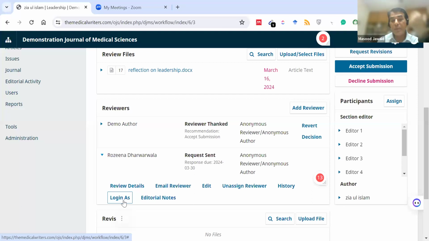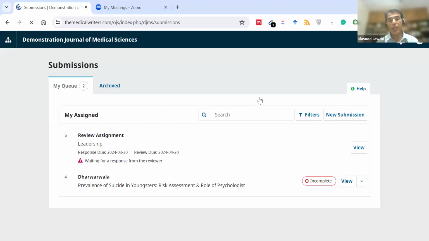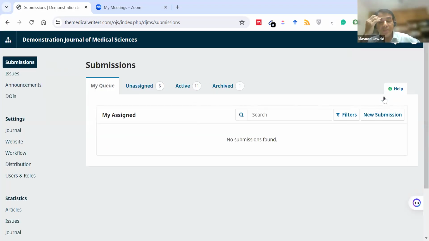So that is an availability in the system. If you are an editor, you can log in as a reviewer, and it will change the window just like a reviewer, and you can do the work just as a reviewer. So now you can see from here the reviewer is there and assigned other papers as well. So let me go back. Just to let you know, log out as Rosina, so I can log out. So even if the reviewer has sent it to you in paper format and you have difficulty, you want to keep everything in the journal management system, you can work around and work from those things as well.